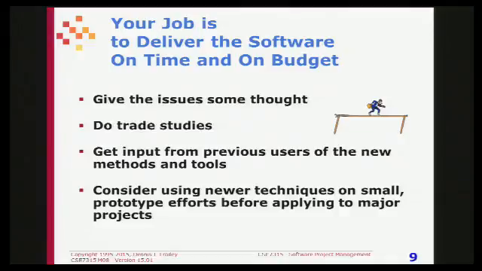And keep in mind that technical people usually have favorites. So when they do technical studies, they usually find a way to make their favorite look best. So you want to get some people who have different points of view involved in this. Get inputs from people who have already used the new methods. One of the best ways is to go to the web and look for blogs where people complain about methods. Almost any tool that's out there, you're going to find a place where people complain about it, and you want to see what they're saying.